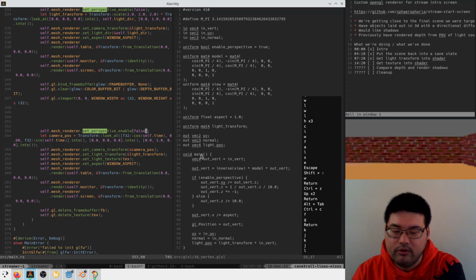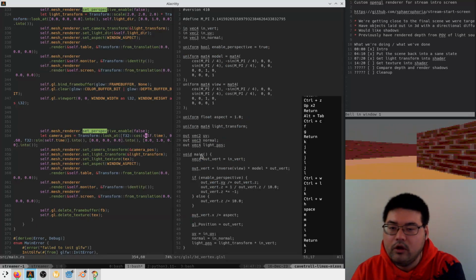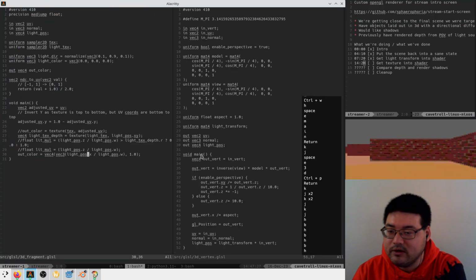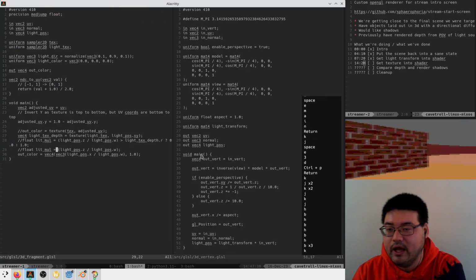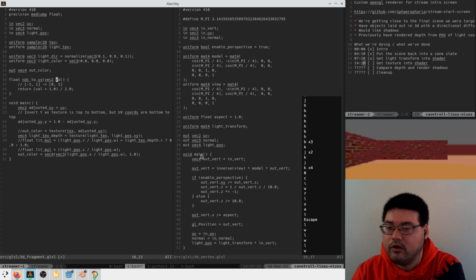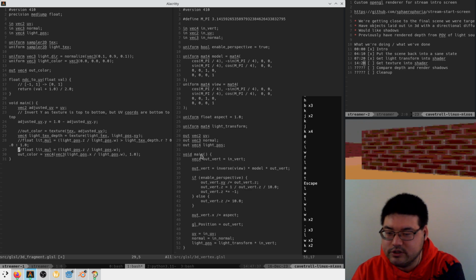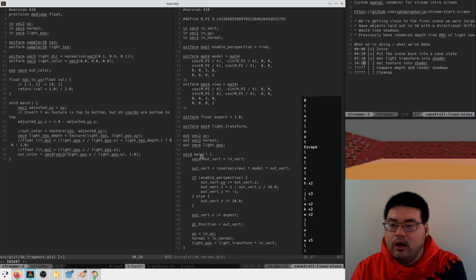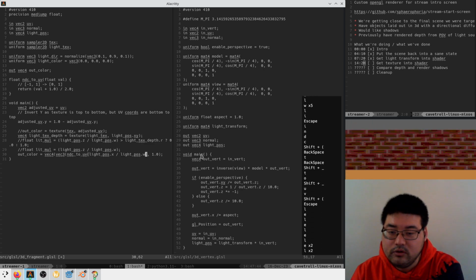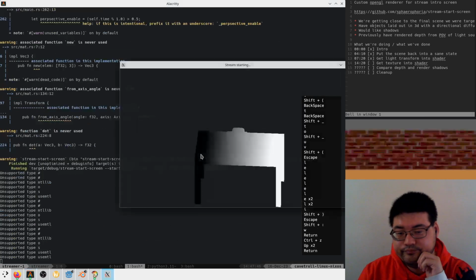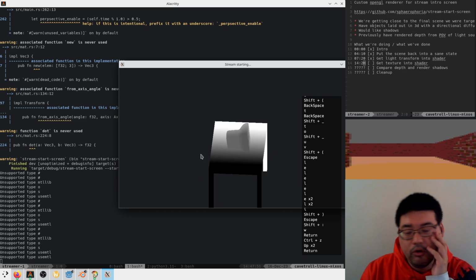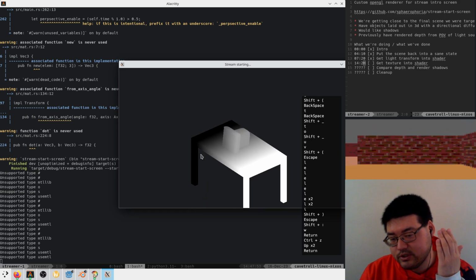If we wanted to see 0 to 1, we should be able to go into our fragment shader and do that device coordinate mapping to this. So we can use floats here and do NDC to UV this. There we go. We see this nice bright to dark mapping along the whole area, which seems good to me.